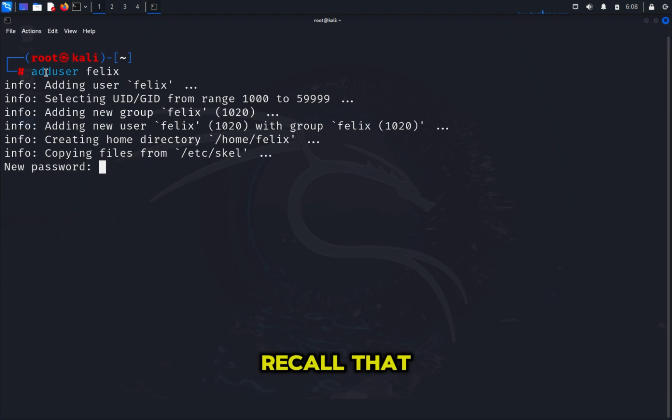59,999. Now you can recall that a Linux system also has its own inbuilt users. A root user has a user ID of 0. Always remember that a root user has a user ID of 0. Now after a root user, there are other users that the system has in itself, inbuilt users like daemon and so many things that are embedded in the system. And all these system users have their user IDs.